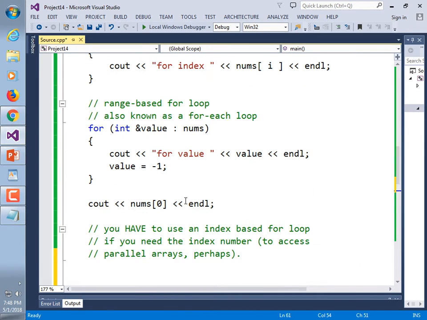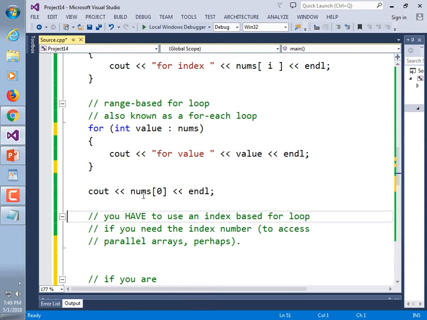But I don't want you to memorize this thing with an ampersand there. That's C++ specifically, not appropriate to Java or Python or a lot of other languages. I'm going to go back and delete that. And as a matter of fact, I'm going to delete this value is equal to 1. You don't have to make all these changes, but for posterity's sake, when somebody comes in.